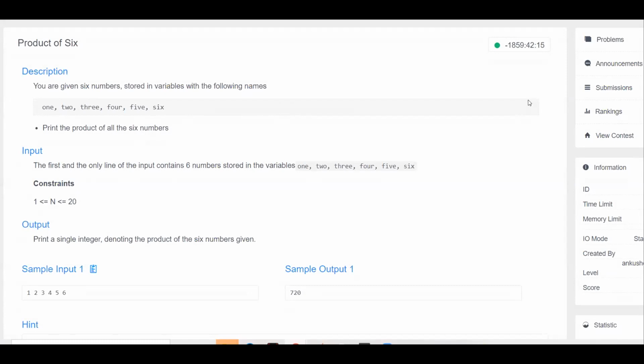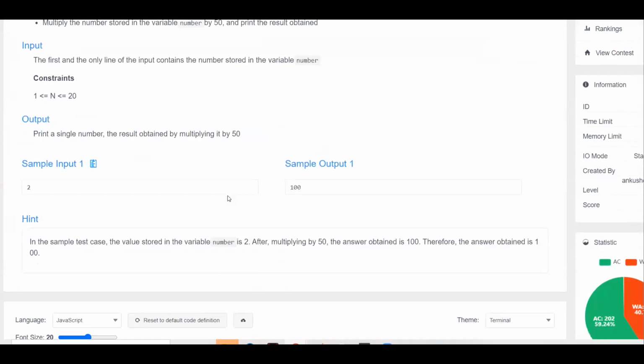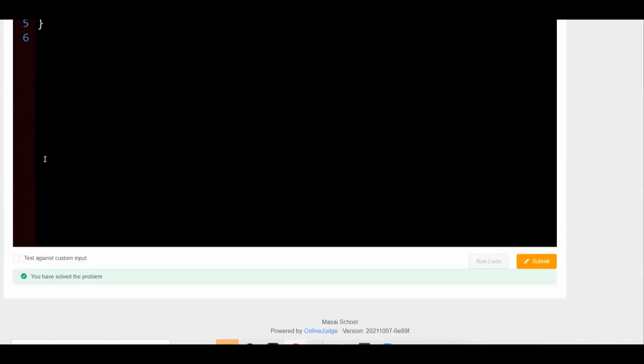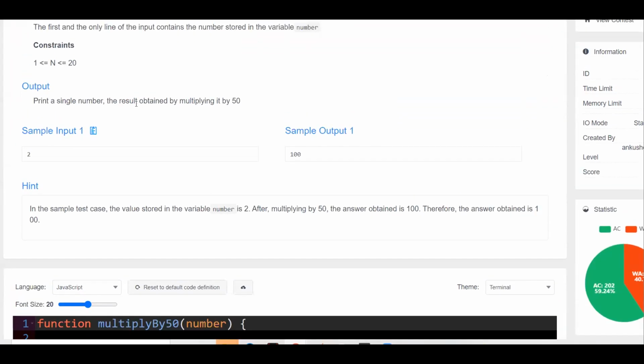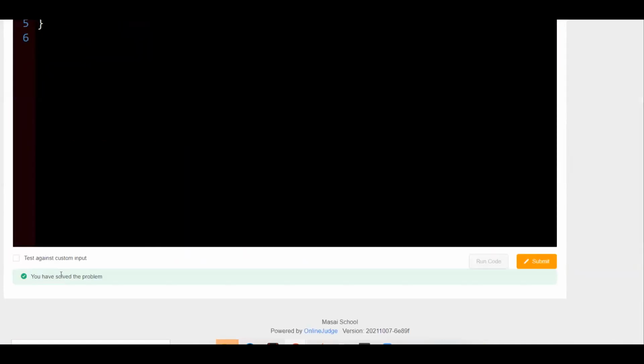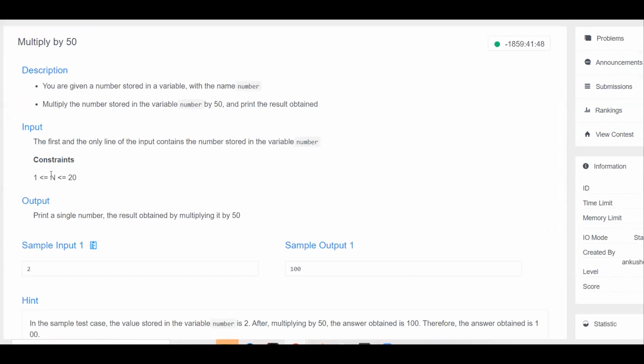I'll tell you. You are asking what the meaning of constraint in the question is. Basically, a constraint is like the input in the test cases. When you go to the test cases, first check the constraint. The constraint says your n value will lie between 1 and 20. Basically, what does it mean? If I go to the summation, according to the constraint, whatever input we give you is not more than 20.